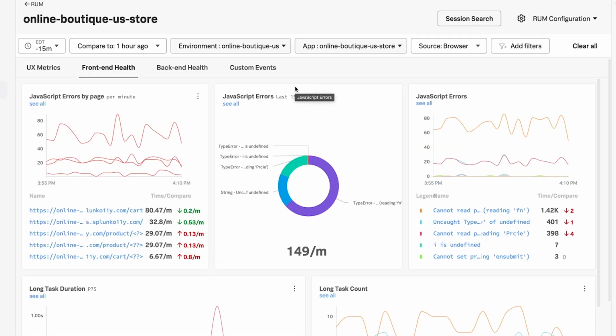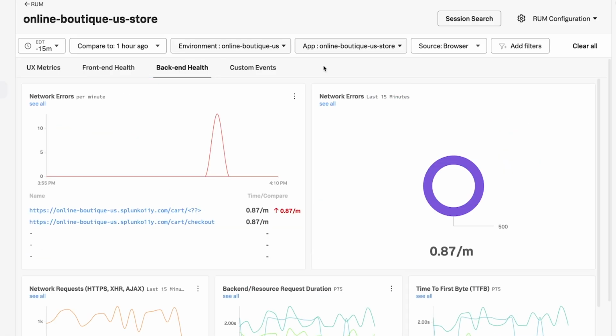And then switching from overall user experience to front-end health, we can focus on client-side code quality and responsiveness. The back-end health dashboard allows you to separate front-end code issues from back-end API issues or even network problems.